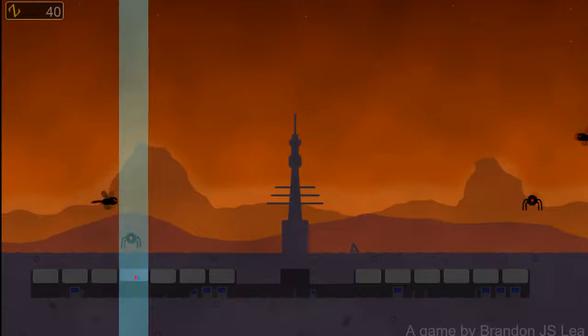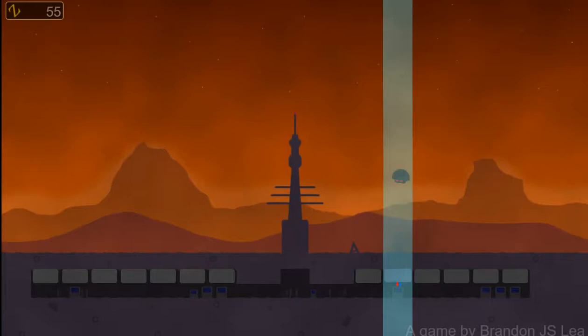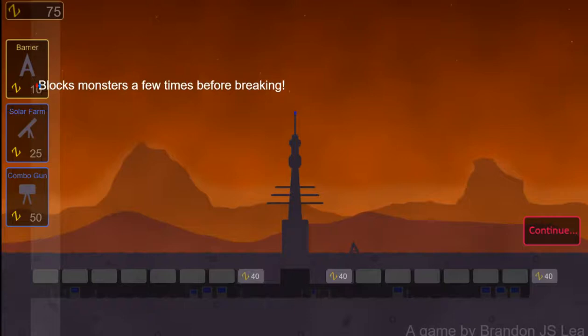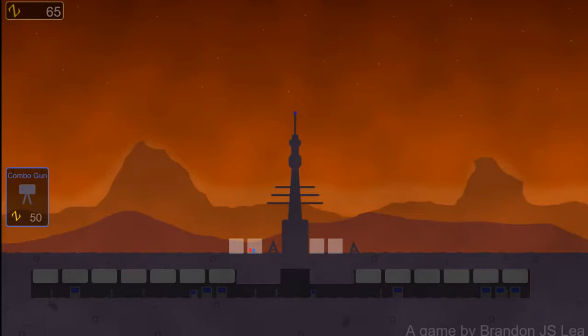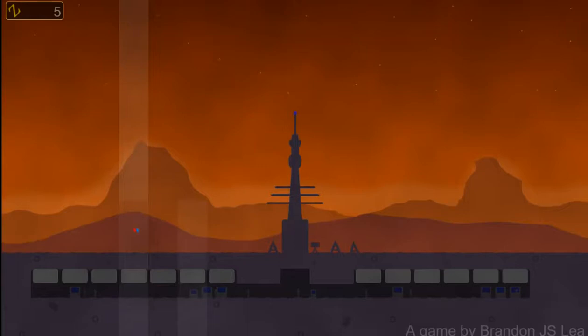Yeah. I've got a technique. Just use both buttons so you don't have to actually work out which one you're meant to be pushing. Yeah, suckers. Okay. I lost a barrier. More barriers. Let's try a combo gun. You never know. It might be useful. 15 will put another barrier down. Protect my combo gun. Okay. You suckers. Those flying things, I think, are going to be my nemesis.